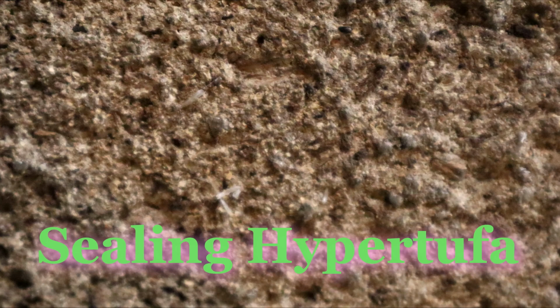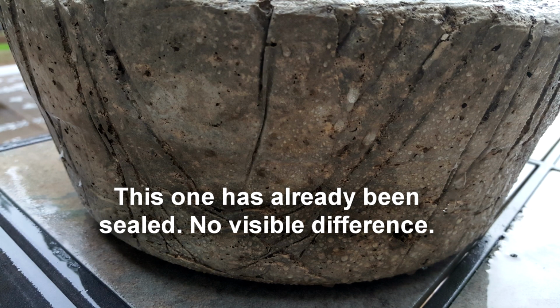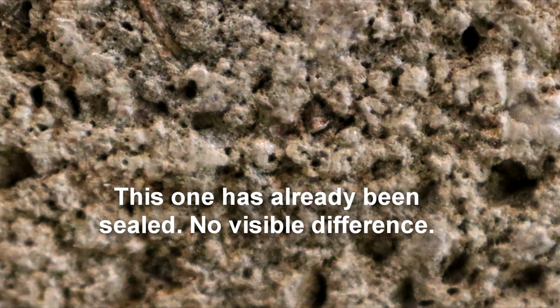Today we're going to talk about sealing Hypertufa. I have a lot of Hypertufa planters with sedum, sempervivum, and different plants like that that are really drought-type plants, and the porosity of the Hypertufa is great for that type of plant. But I am wanting to expand and plant a lot of different plants, maybe some that need a little more water, so that I can enjoy misting my plants here and there, because I really like that. So I'm going to seal them.